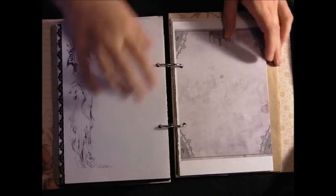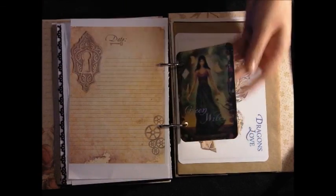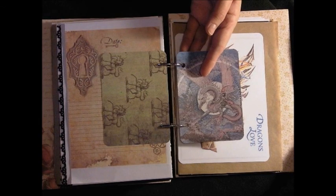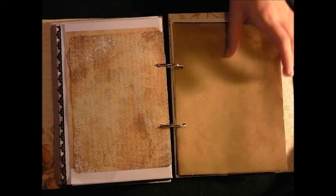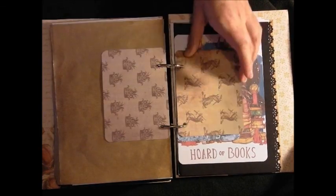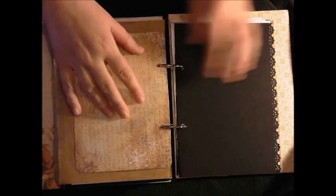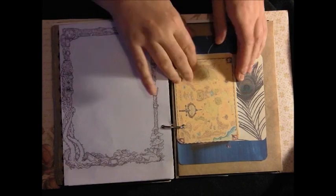We are getting to the end, people. These little books are by Alice Hoffman - there's Green Angel and Green Witch. They're very thin little hardback books. I just love them - they're great little easy reads. I can just slip one into my bag and sit and read it wherever. It doesn't take up a lot of space. More images and cards. There's a dragon guarding his hoard of books - it's a bit like what I am. Don't touch my books! I never lend them out to people - I've had so many books go missing, or they get damaged, or people fold the corners back. Seriously people, use a bookmark, that's what they're for.